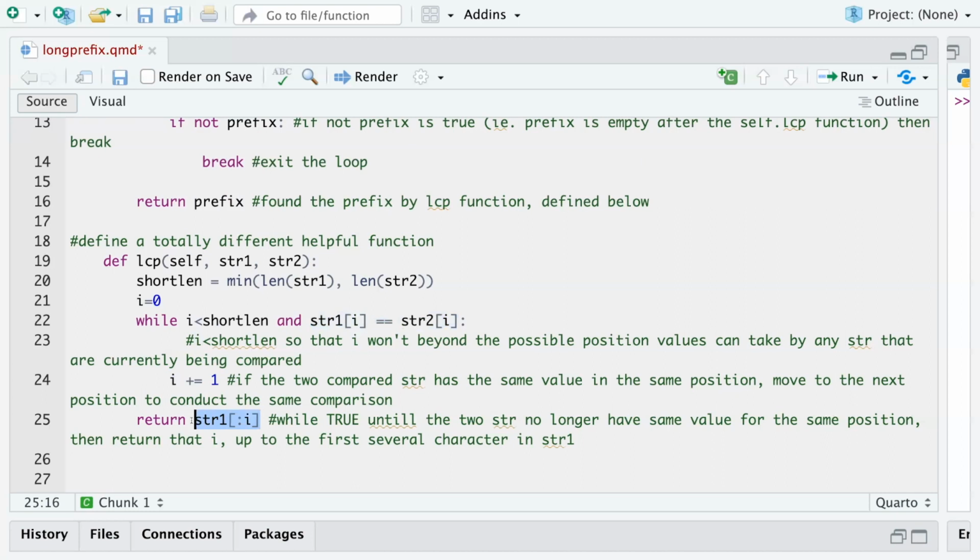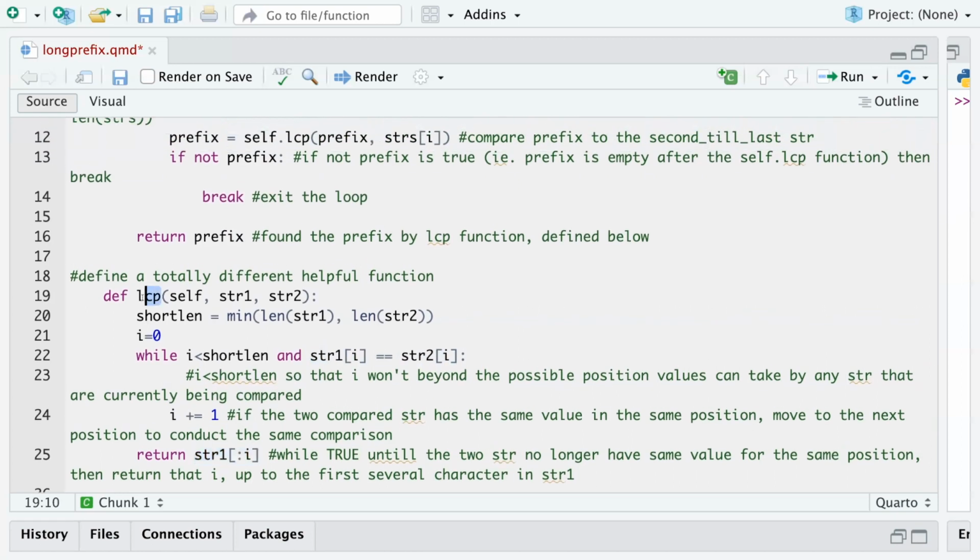We want to select that. It's actually the same if you are using string 2, because they are equal to each other, so it doesn't matter which one you use, but the returned value is the longest common prefix.